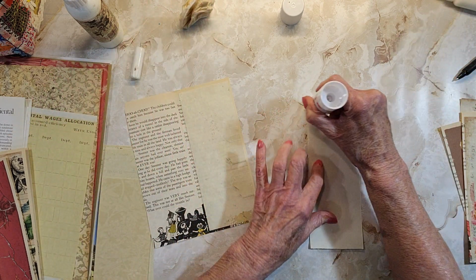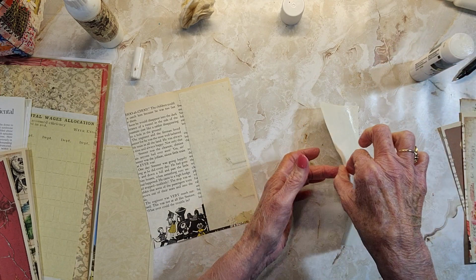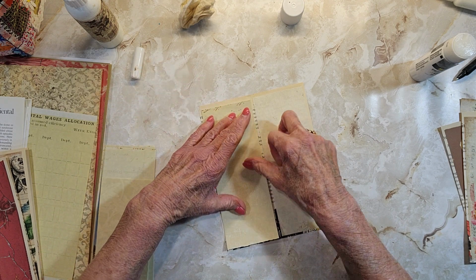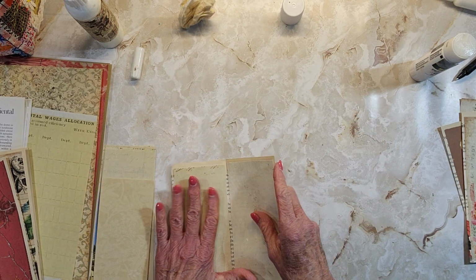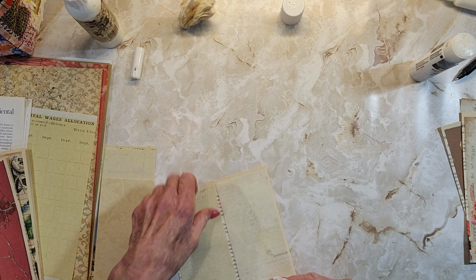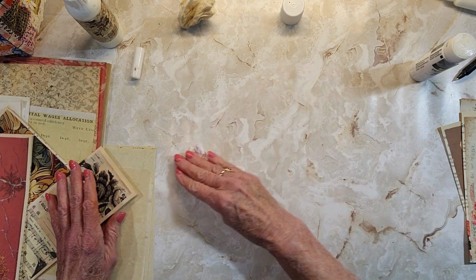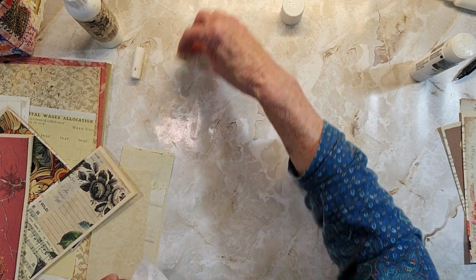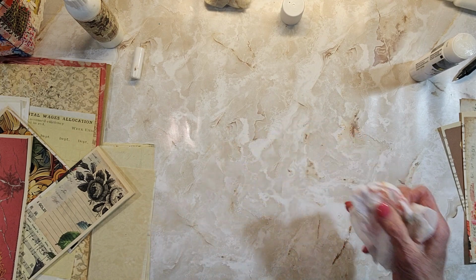That's getting full of glue. Look, I'm going to do this last one, and then I'm going to stop, because this gluing is hard to do and boring. Okay, it's very sticky around here. Get a paper towel. How many did I get? Three? I get bored quickly. All right, hopefully I got all that off.